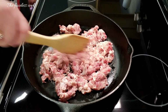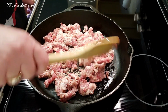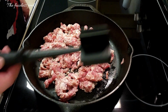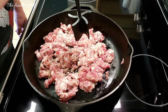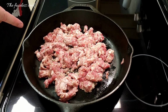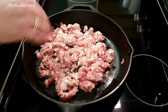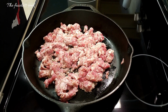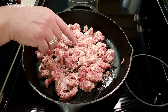As this cooks along, it will be a little bit easier to break up. And I have a little tool here that you can get just about anywhere. This one happens to be a Pampered Chef. It's a little tool like this that you push down on once it starts going. Another thing is, don't worry if you see the bottom of your pan kind of getting dark and you think it's burning. It's not burning. Don't worry about it. Just let this cook down a little bit. Also, which is very important, at least I think, we're going to get the sausage pieces nice and caramelized, okay?